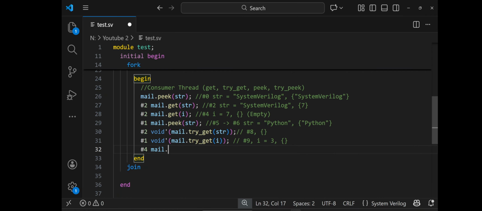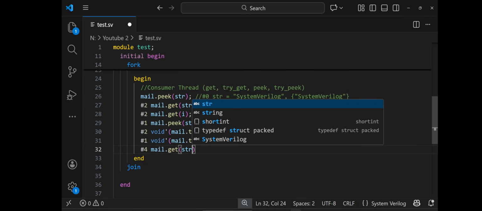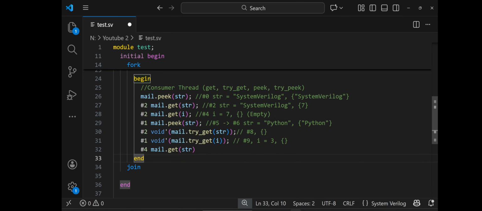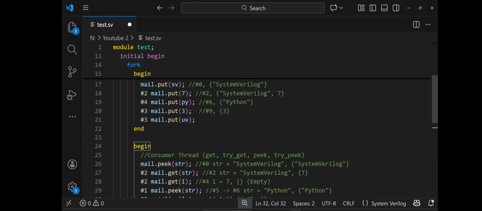4 time units later after 9 will be 13, and here 3 time units later after 9 will be 12.